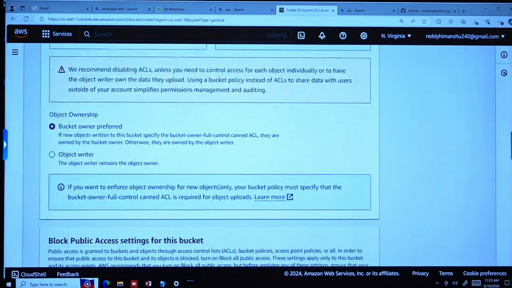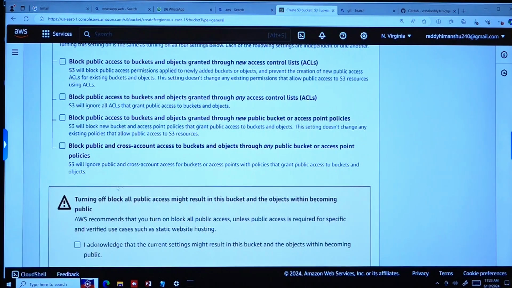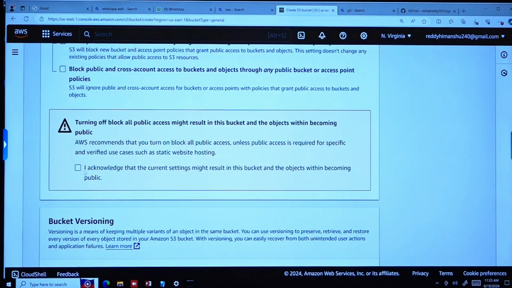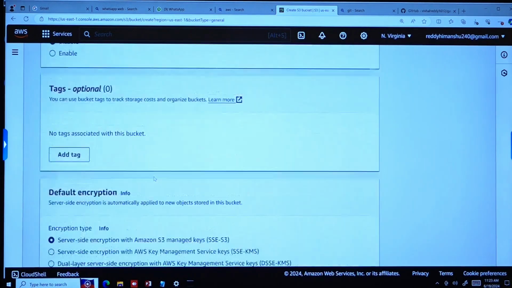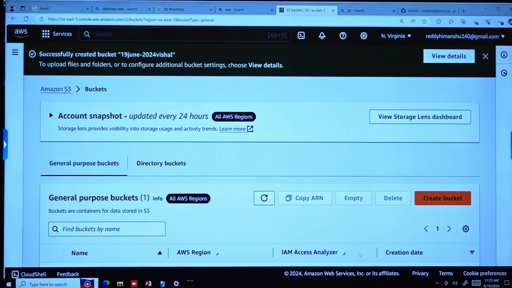ACLs enabled. I am unchecking block all public access, acknowledge, and just click on create bucket. Now your bucket is created, your environment is set, you have cloned your web application. Now it is time to connect your web application with S3.